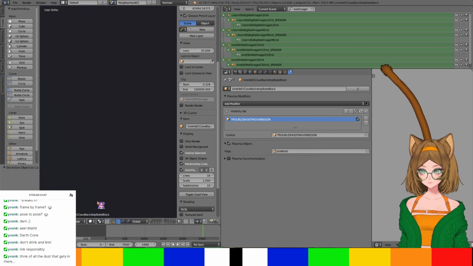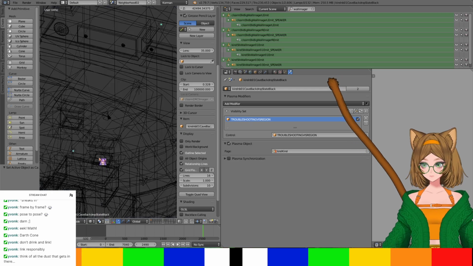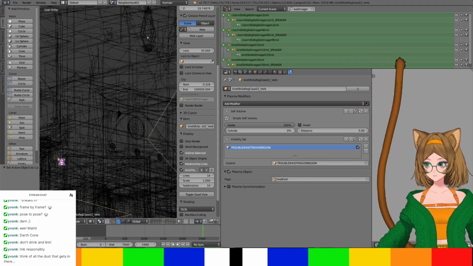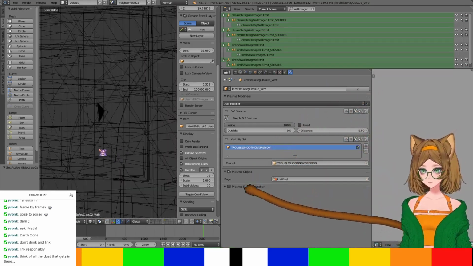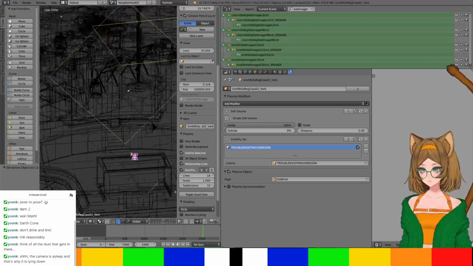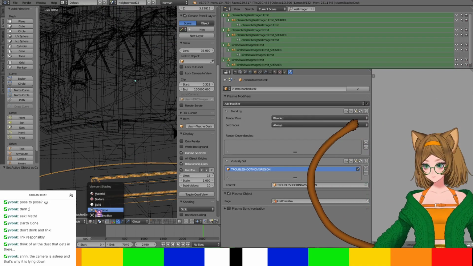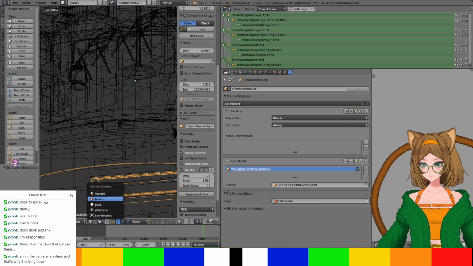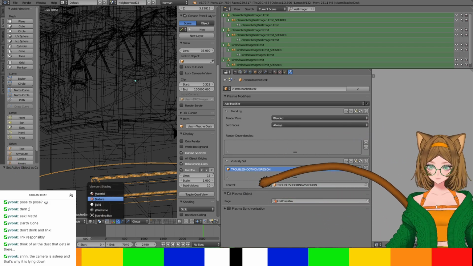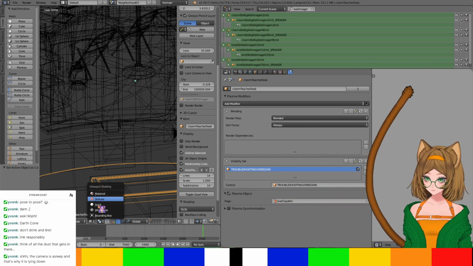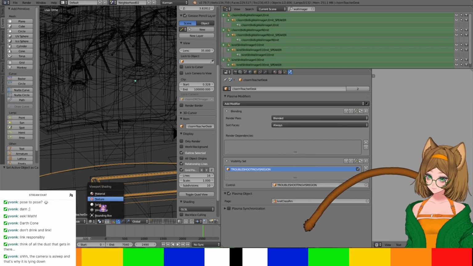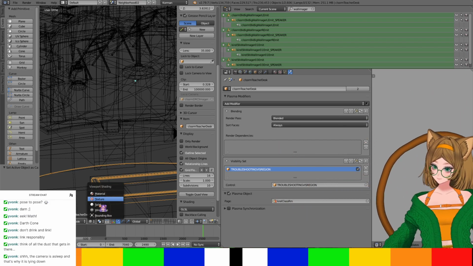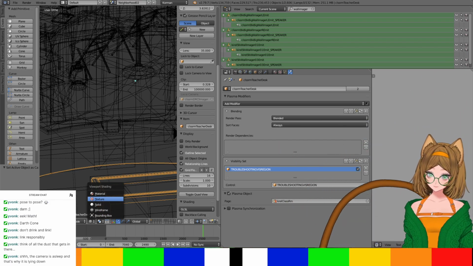Okay. Wireframe? Okay, that's what happened. Our view got set to ontological. Did I hit a button by accident? I did hit a button by accident.